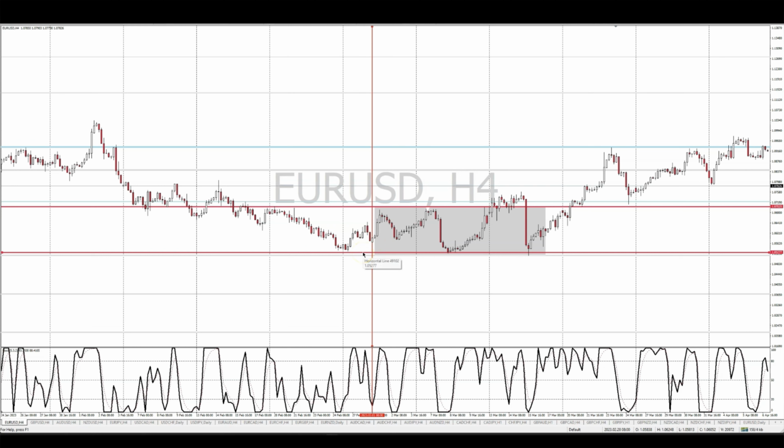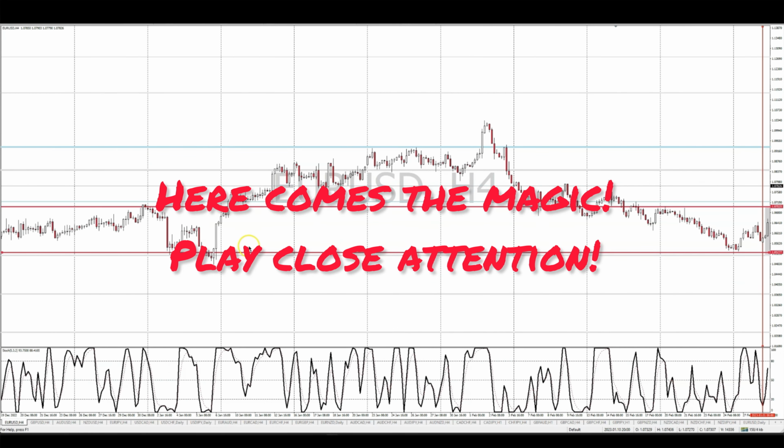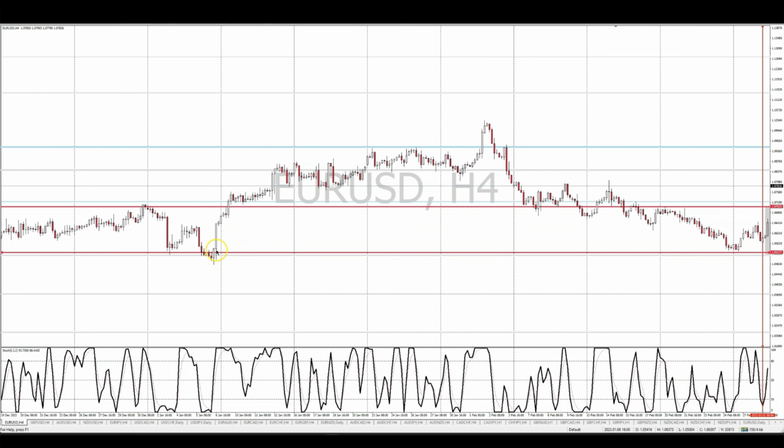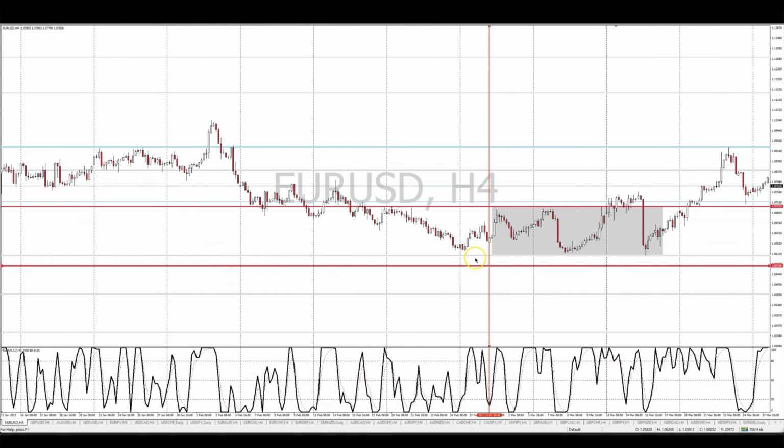But I don't want to take that chance, guys. So I want to find out what candle created this level. What candle got us to this level or broke into this level? So I want to go back. And this is the candle that created this level right here. So my stop would actually be behind that candle that creates the level.